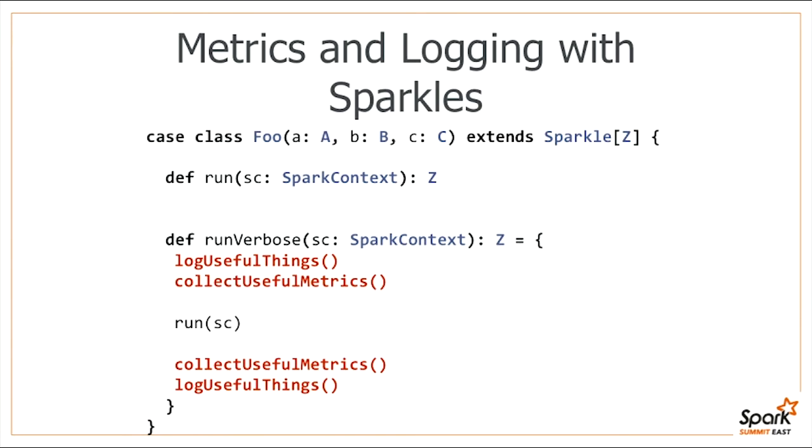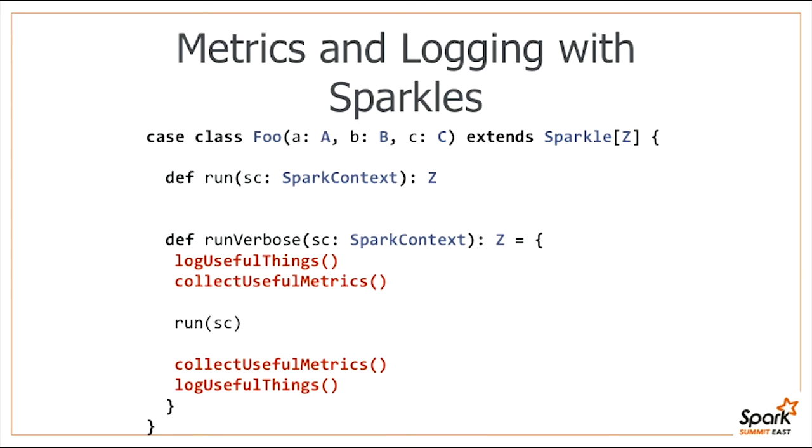Finally, we have a standardized way of doing metrics and logging with Sparkle. Most of you might be familiar with this, as it's called the template method. So anyone implementing a Sparkle will implement the run method. But under the hood, before we trigger the run method, there's a bunch of arbitrary things we can call.